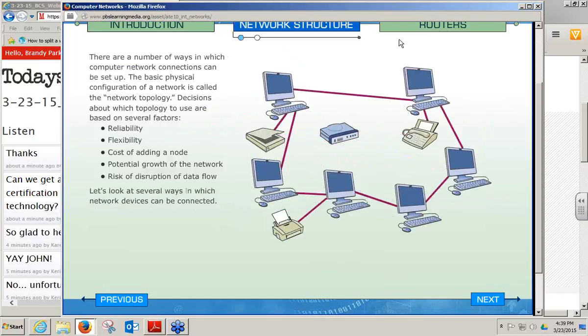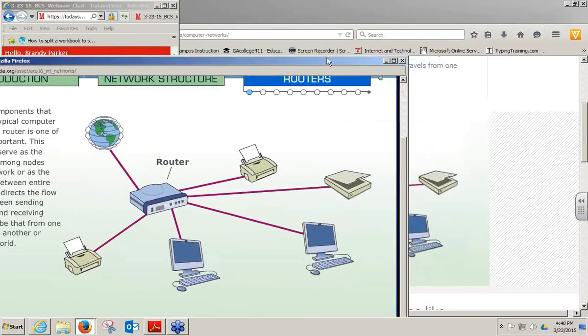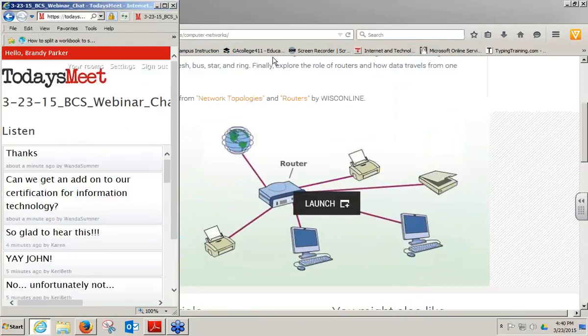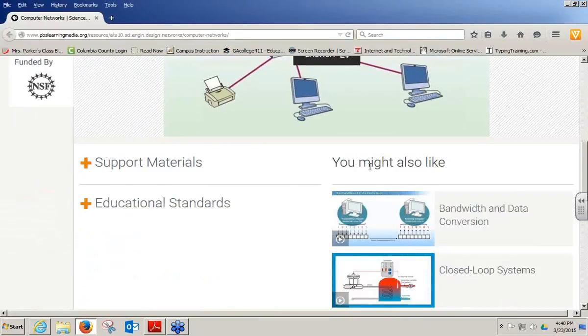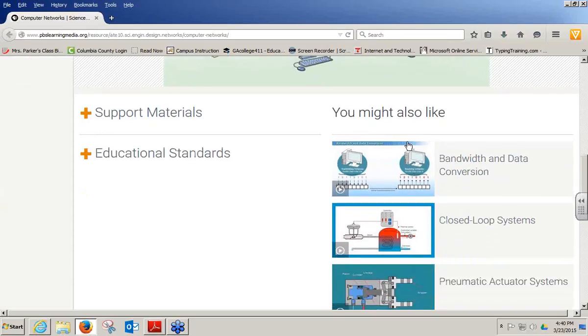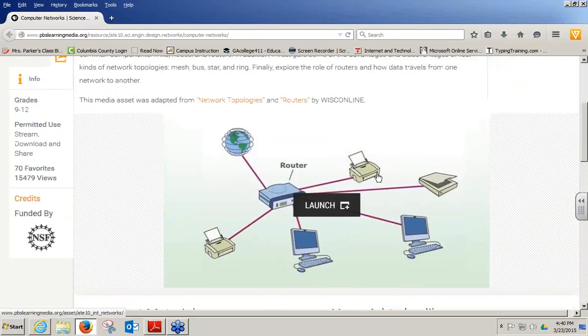It also goes into network structures and talks about different ways to connect different types of networks. Also, there are support materials, maybe if you have students who finish early or ones who are really interested in this area, you can see other topics that are related to this.